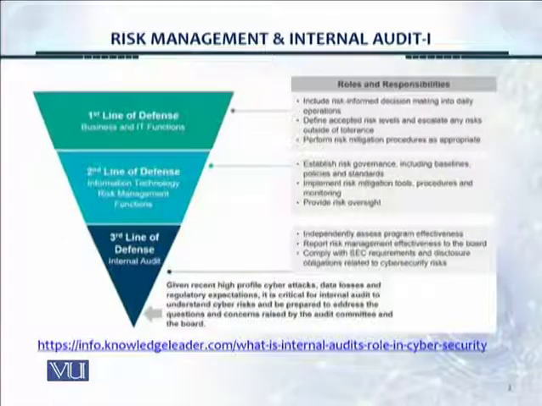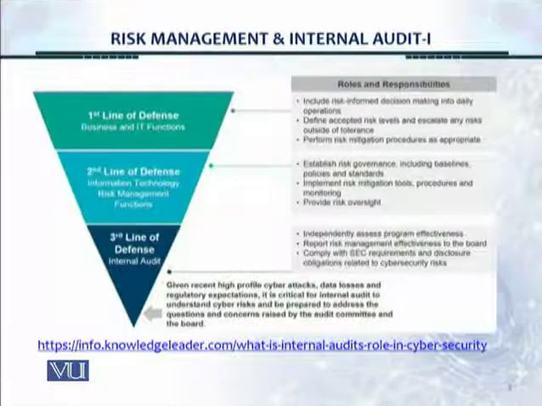So this is a diagram from the article that I just mentioned, and the three lines of defense are business and IT functions, which is the first line of defense. The second line of defense is information technology risk management function. And then the third line of defense is internal audit.